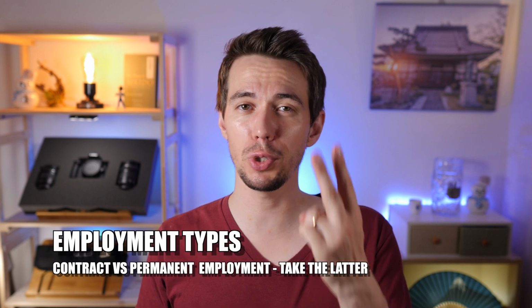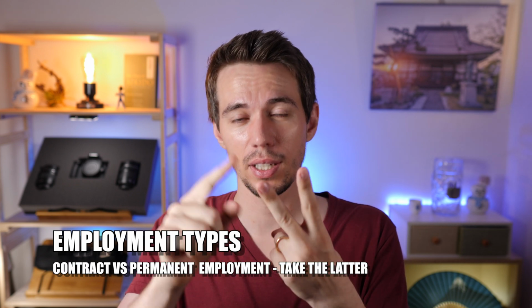In Japan, there are essentially two types of full-time employment: the contractor and the full employee. The contractor is what you will probably be when you come as an English teacher. So you will be hired for one school year, and then this will be continued to another school year and so on, or not. And the full employee is what's more desirable, because you are essentially in a position where you cannot be fired. You also get some other benefits like paternity leave and so on. And in the current position, there's no reason for you as an IT employee to be a contractor. There's no way you should accept anything less than full employee status. So please make sure to check that if you get an offer.